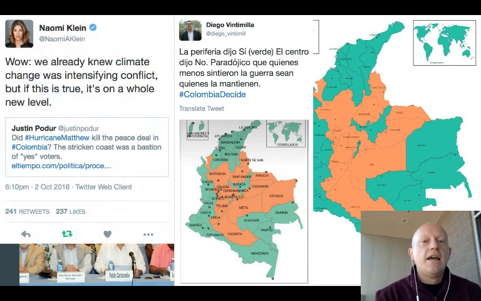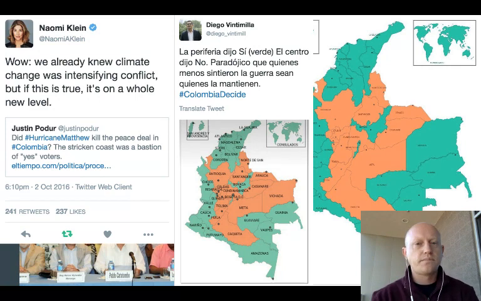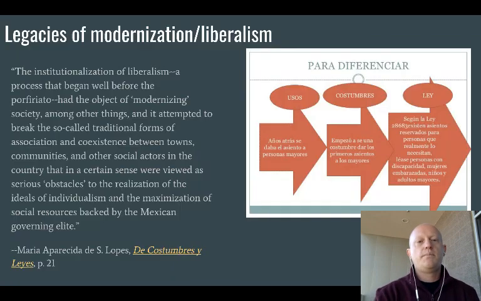Another issue that was interesting as well in that vote was there was a hurricane. Hurricane Matthew hit the coast right as the vote was taking place in Colombia last year, and it kept people from turning out to the polls. So thinking about climate change and how that impacts things that we don't even think it would, it had a role, at least in some part, in that referendum in Colombia last year. I won't go there just yet, but as I mentioned, Santos was able to get the peace deal through, make some changes that the opposition had been very vocal about, and the process is in the works right now.